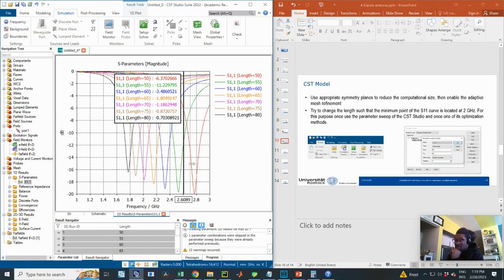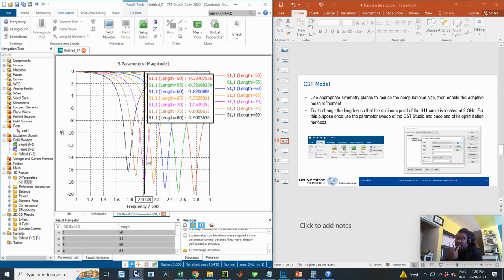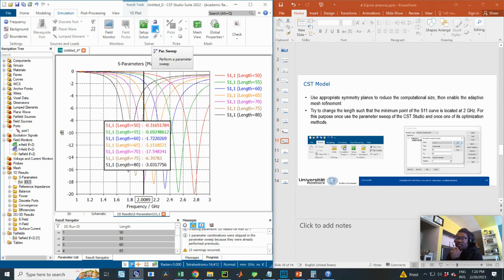A second way to do it is using the optimizer. It optimizes the length such that the minimum S parameter is at 2 gigahertz. So let's look at that. We used the parameter sweep, but now we want to use this.